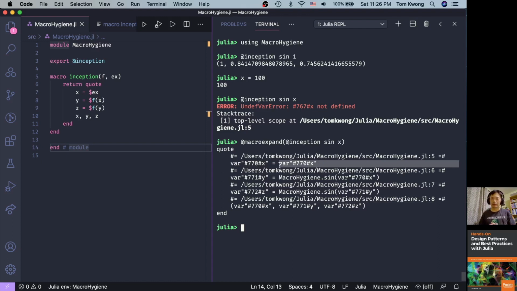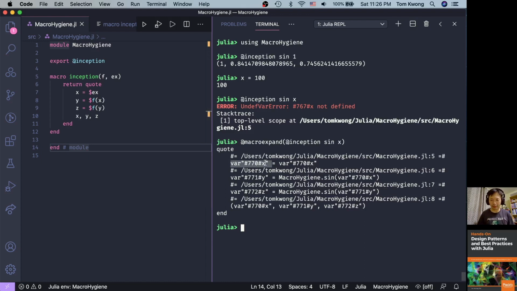The reason why there is a problem is because Julia's actually doing something good for you. It is trying to keep the macro clean by assigning these automated variables when they're being used locally.